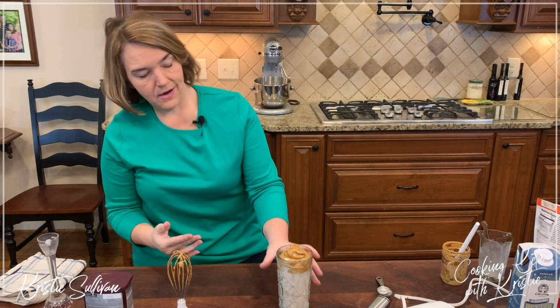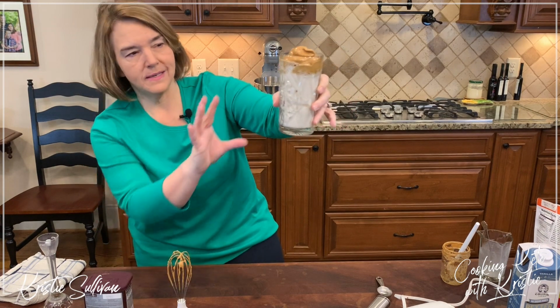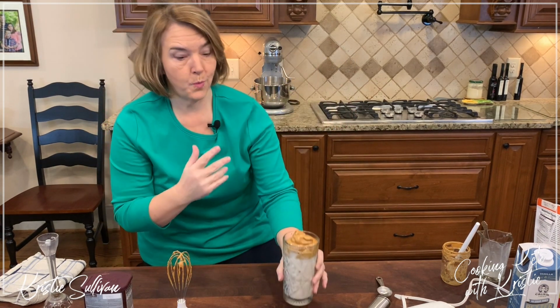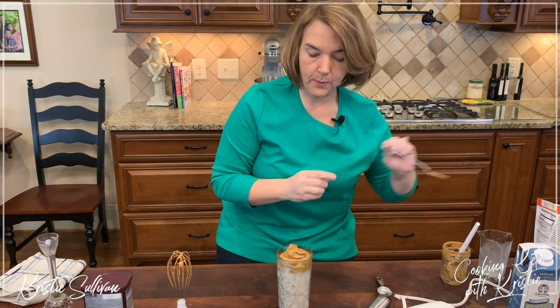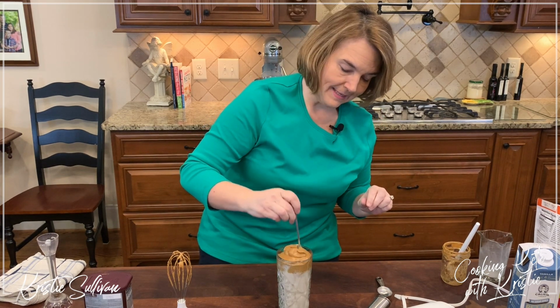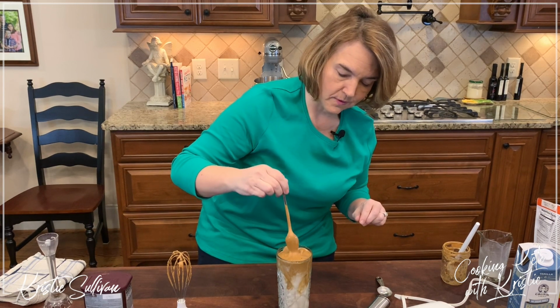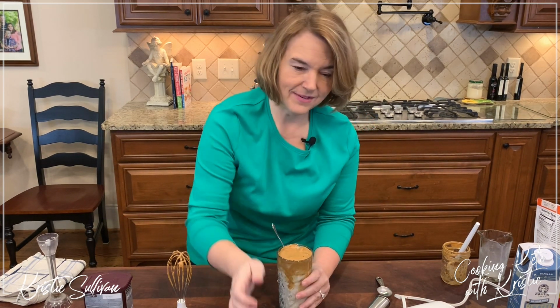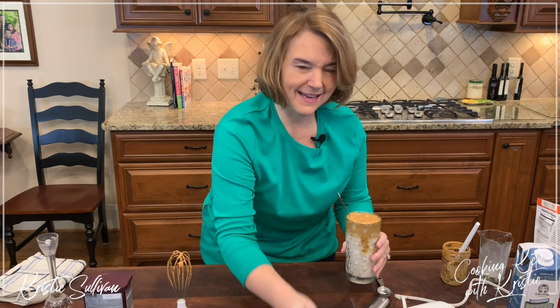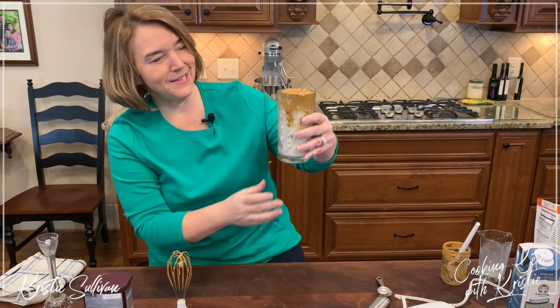So what I do now, and you can see how it's just kind of floating. It's kind of pretty. You can serve it in smaller glasses. We use this as 1 serving. And we have straws. We have in our house, because of Gracie, some reusable straws. So yeah, David's handing me one of those. Thanks. He handed me 2. Does that mean he wants me to share? I don't know. He doesn't usually drink things like this.